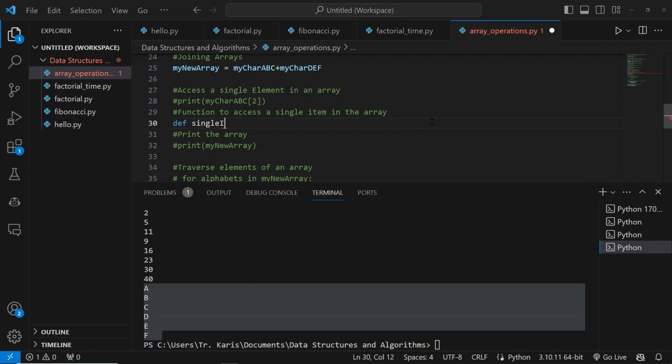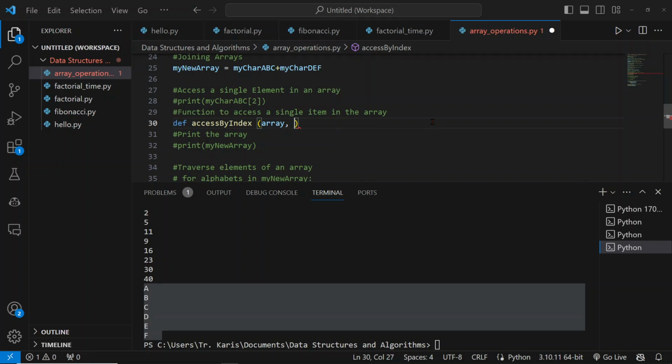Single item is not a very meaningful name. Access by index. Okay, I can't think of a very good name there.